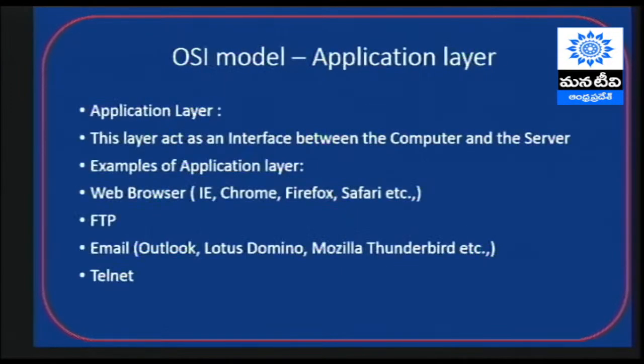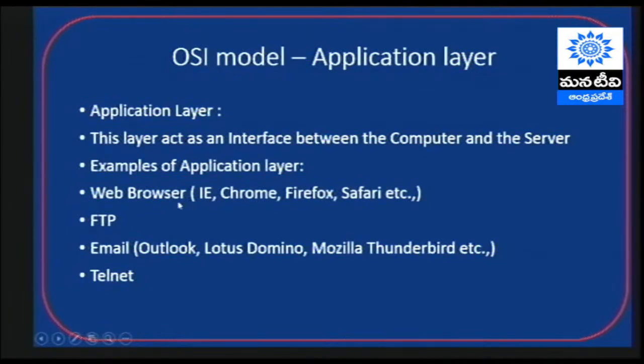What does an application layer do? This layer acts as an interface between the computer and the server. The users who use a computer to access the resources available on the server have to use the application layer. What do we mean by an application? For example, the web browser. The web browser we use today to access web pages or websites is one of the network applications.